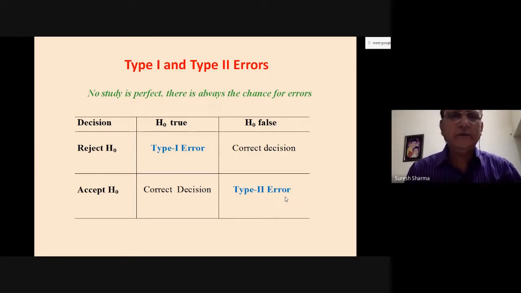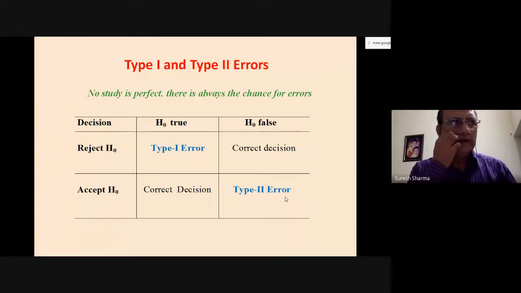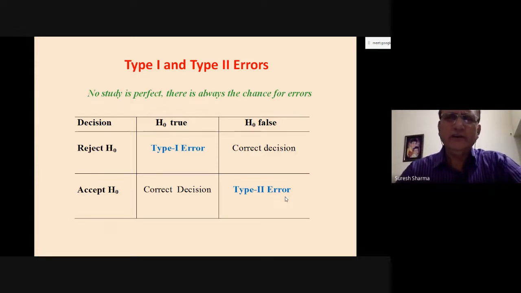Now, let me give you an example of type 2 error. Let's say I want to buy apples. And there are bulk apples lying over there. I can see with my eyes they are not of good quality. But the owner of the apples says, sir, you have to take only 1 kg. You just pick and choose. Use your judgment. So I just use the trick of pick and choose, bring 1 kg home and consume them.